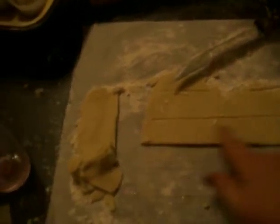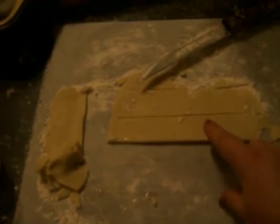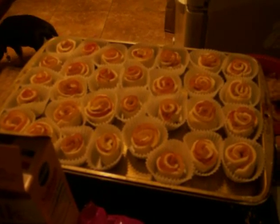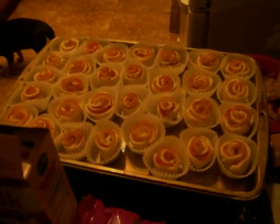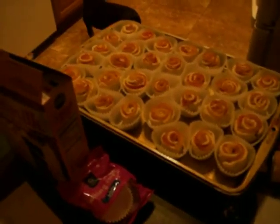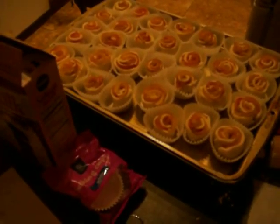Once the apples are done cooling after you cook them, you lay them out lengthwise — an eight-inch strip, long and one inch wide — and then you simply roll them up and they look like that. Once you slice the apples, you put them in a saucepan. With every apple, you use two tablespoons of granulated white sugar, one tablespoon of honey, and three tablespoons of water. It won't look like a lot of liquid, but believe me, it will turn into a lot once the apples release their juices.